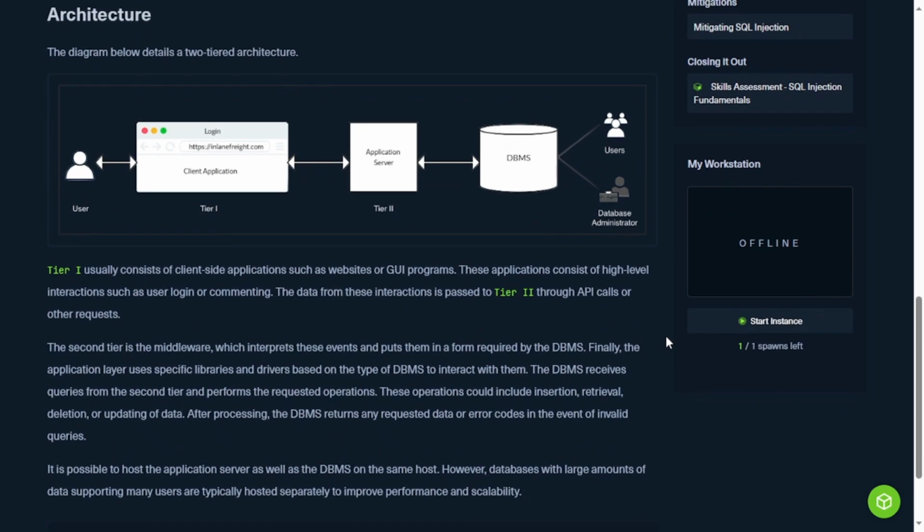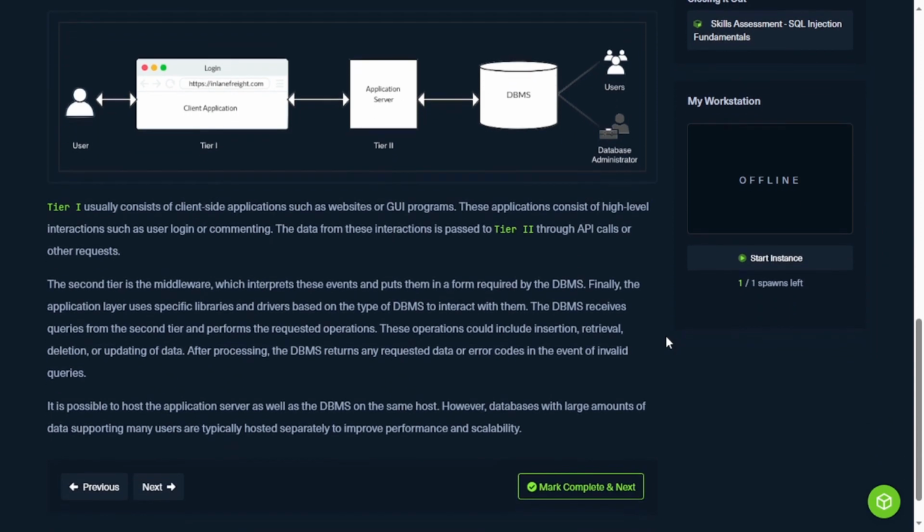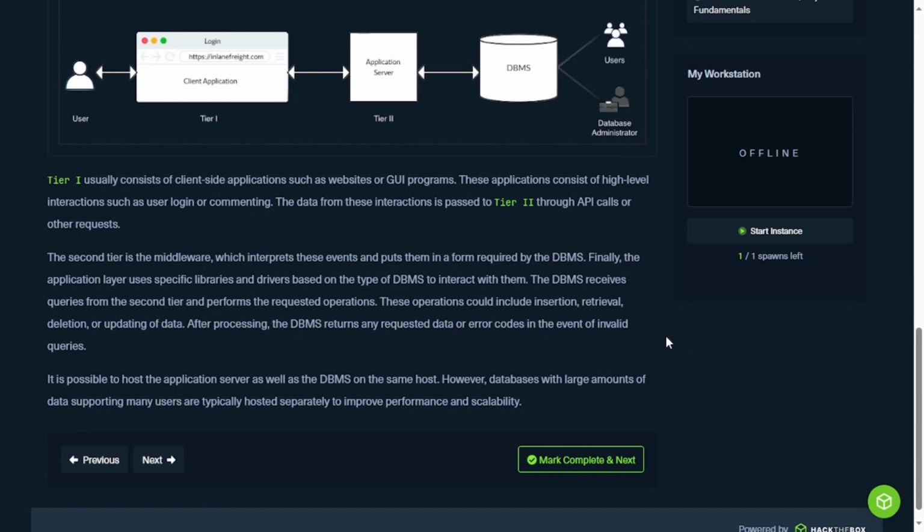Architecture. The diagram below details a two-tiered architecture. Tier 1 usually consists of client-side applications, such as websites or GUI programs. These applications consist of high-level interactions, such as user login or commenting.